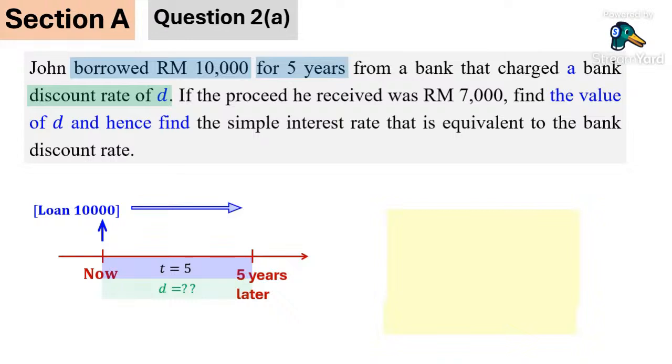And you were told that it is from a bank that charges a bank discount rate. Whenever you see bank discount rate, you need to be extremely alert, because it tells us one very important piece of information: the amount of loan you ask for and the actual amount of money you get are two different things. In this case, John borrowed 10,000 at a discount rate, but the amount of money that reached his hand is not 10,000. It should be less than that, unless it is clearly stated that the proceeds are 10,000 or that he received 10,000. If not, this value is not the actual amount he received. It's just the amount he asked for. The actual amount he received will be less than that.